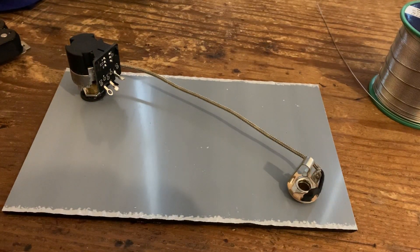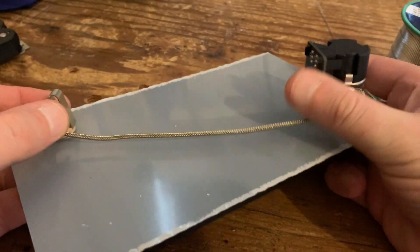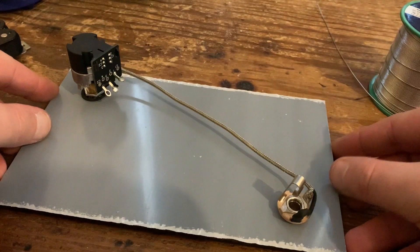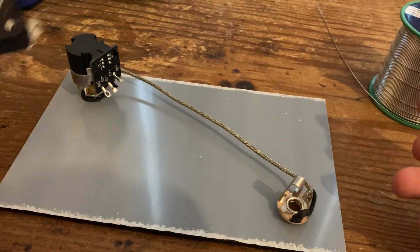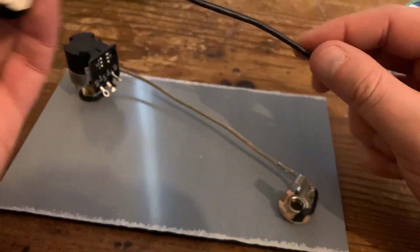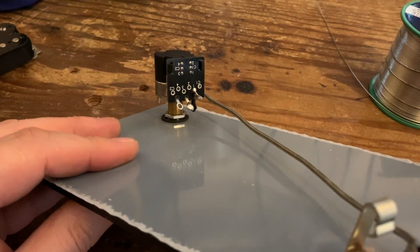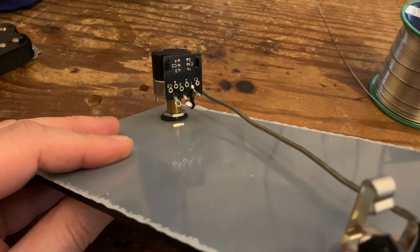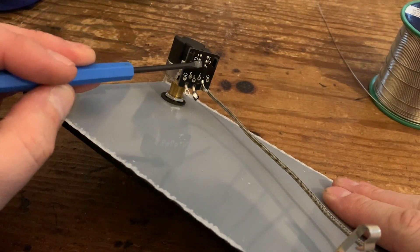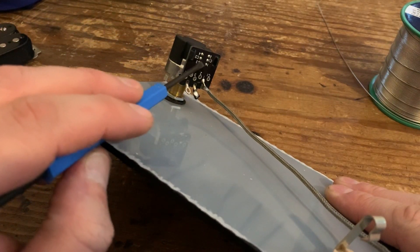What I've got here is a very basic rig - a push-pull pot which I've already wired out to a jack socket using braided wire. As always, I'll be showing wiring diagrams on screen. The pickup is a Seymour Duncan APH1B bridge pickup, and we're using a CTS push-pull pot. The wiring diagrams will cover a classic push-pull pot. These six pins here are representative of a typical push-pull pot.